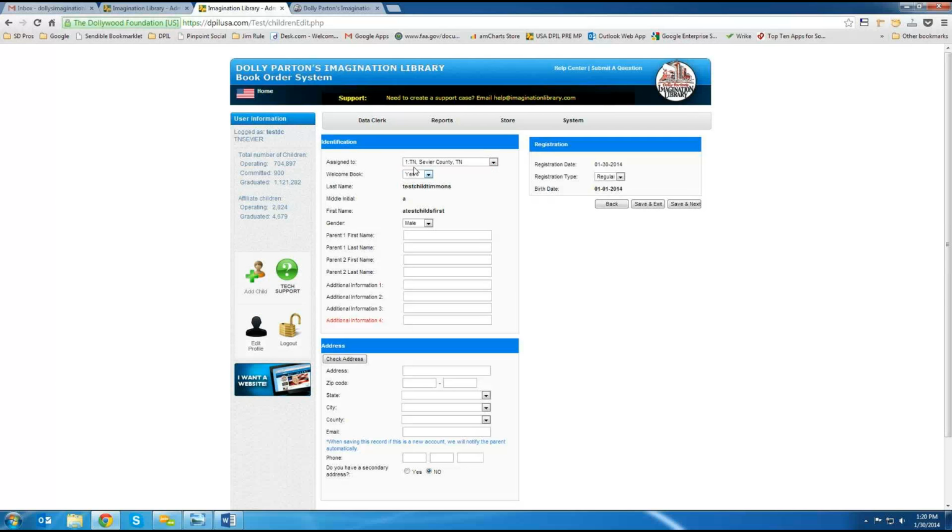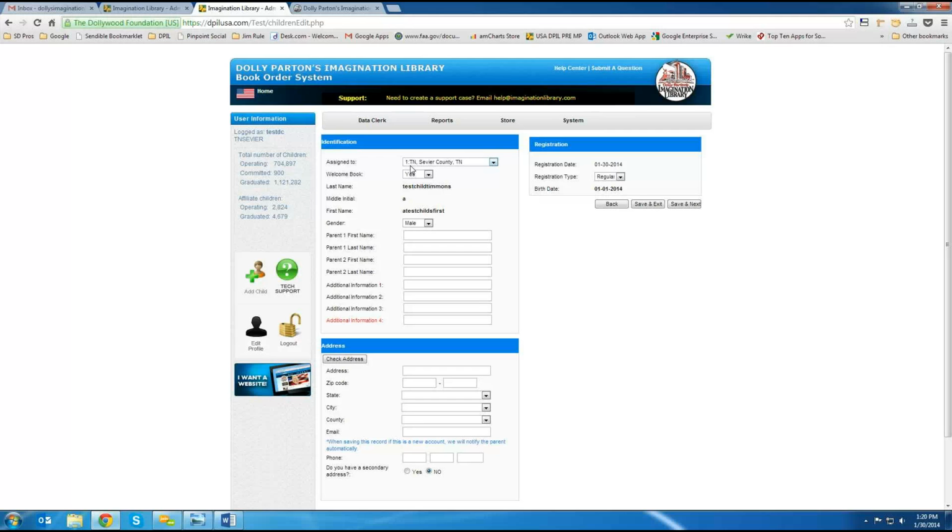Now, the welcome book, in the case of the U.S. and in Canada, is The Little Engine That Could. Every child that registers for the Imagination Library gets a welcome book. Some affiliates do have registration events, where parents come to attend the event with their children, and they register their children during that event.